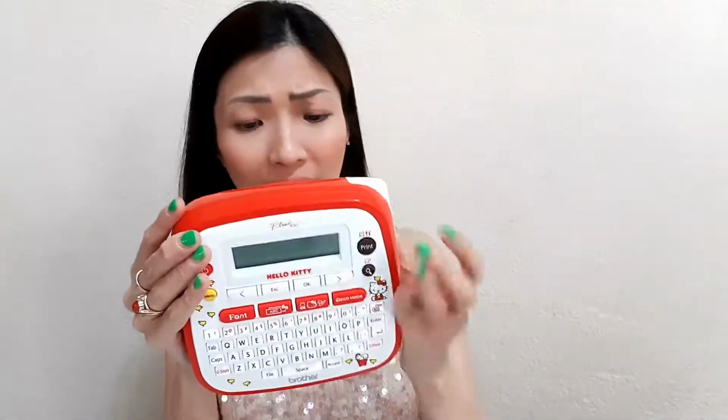Okay, so speaking of oils, one of my favorites this month is actually this very cute Brother P-Touch D200HK labeler. I actually got a couple of labelers through Amazon nung Black Friday sale, but it's actually on back order, so medyo matagal-tagal pa siyang madedeliver here. Estimated time of arrival is about Christmas, so since Christmas, we know there's a huge volume of things coming in. Malamang mag-push back na yun by January, and I cannot wait anymore.